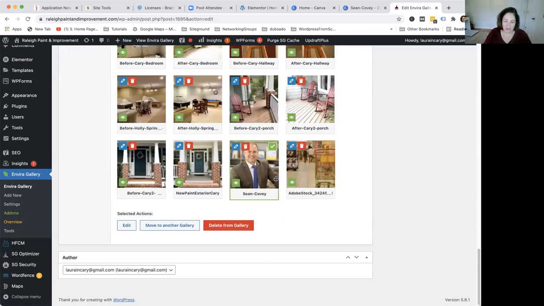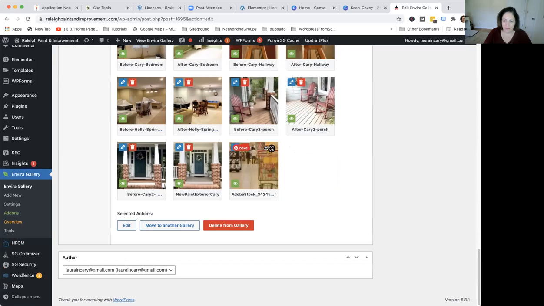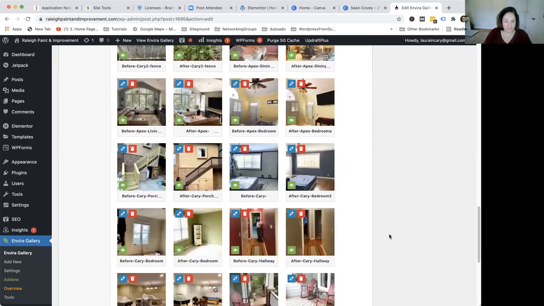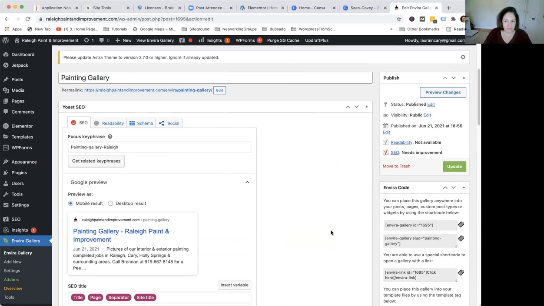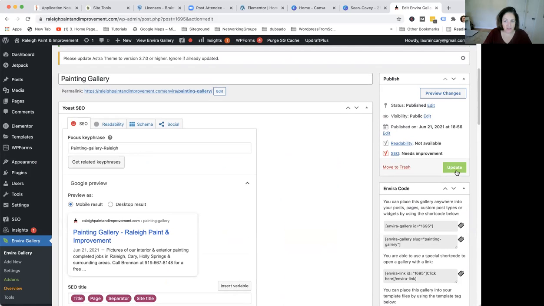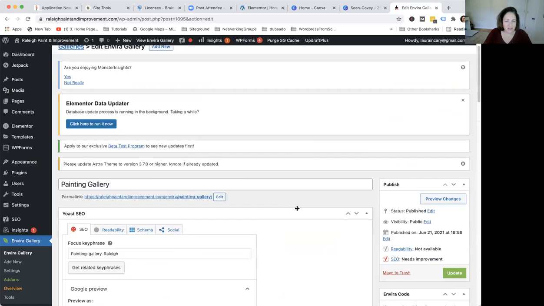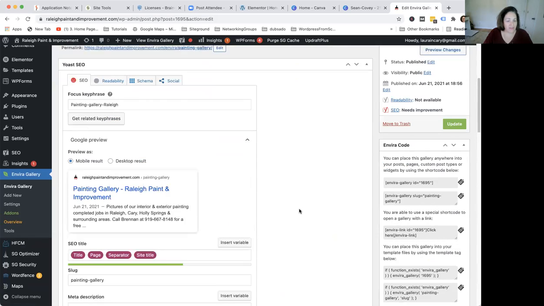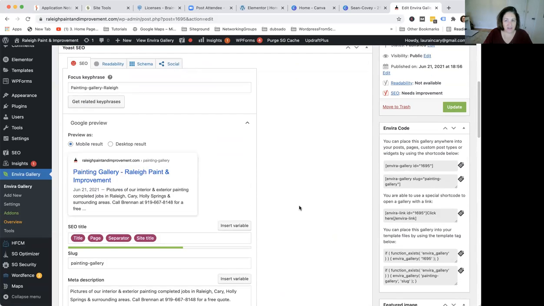And now I'm going to trash these, but that's all you have to do is log in. And this Pinterest pin is right above it. And I could update the whole page. That's another thing you need to do. I'm not going to do that because I really didn't change anything. And that's it. That's the end of adding pictures with Elementor and then with an Enviro gallery.